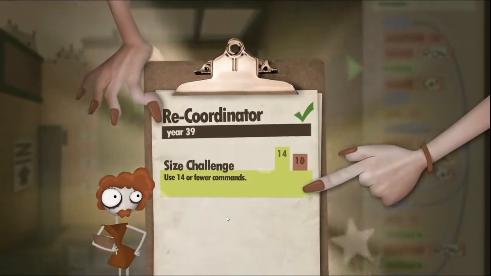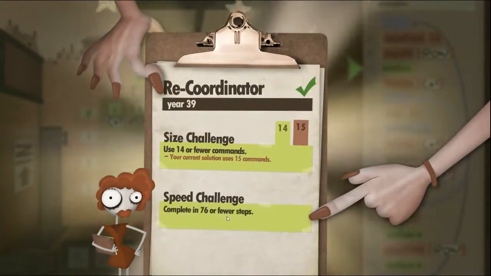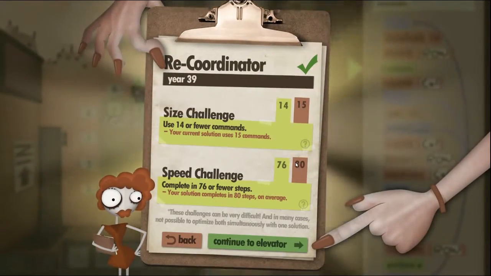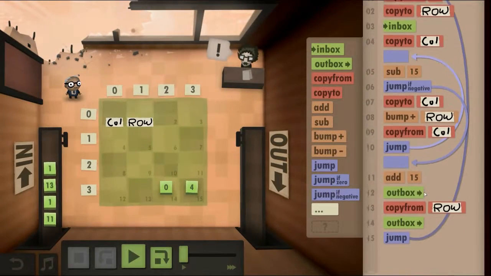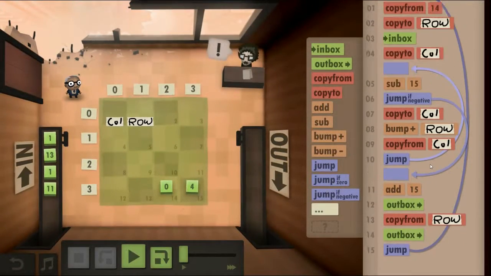Yay! Oh, we're at 15. Darn it. And 80. Let me see if there's something I can do to remove. There's gotta be something.